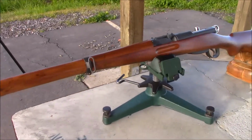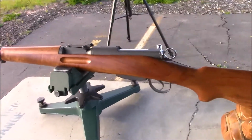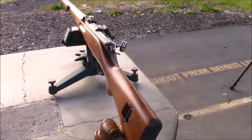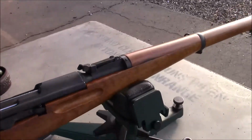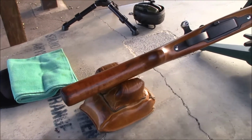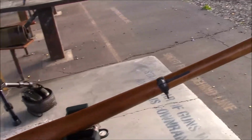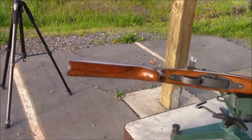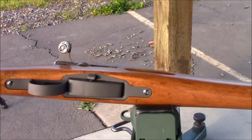But at any rate, I have not put my diopter sights on it yet or anything. So I'm going to do that here in a minute and bore sight it and see if I can park some rounds downrange and actually hit some paper with it. But let me flip this over here. As you can see, it came out pretty darn good. Let me flip it around here, and turn it a little better so we can get it in the sunlight a little better.